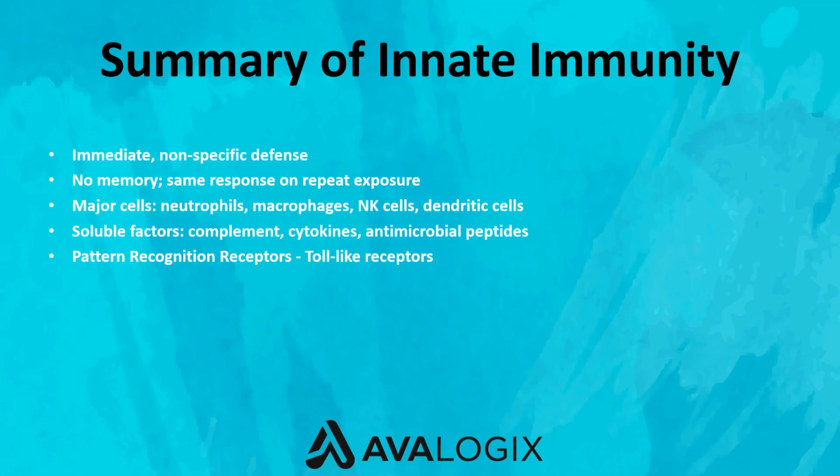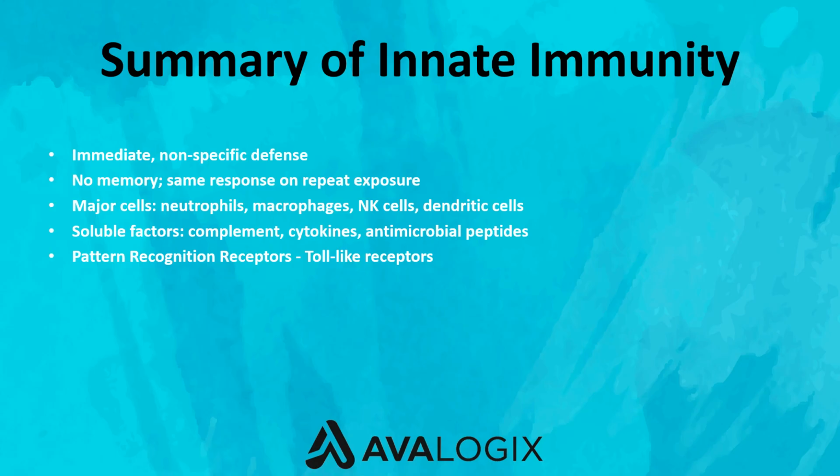Okay, before we shift gears and explore the adaptive immune system, let's take a moment to pull everything together and summarize what we've learned about the innate immune system. We started with the basic idea that innate immunity is immediate, nonspecific, and present from birth. It's the first responder system, acting quickly to detect and eliminate foreign invaders. And while it's not tailored to specific pathogens, it's incredibly effective at controlling infections early on.